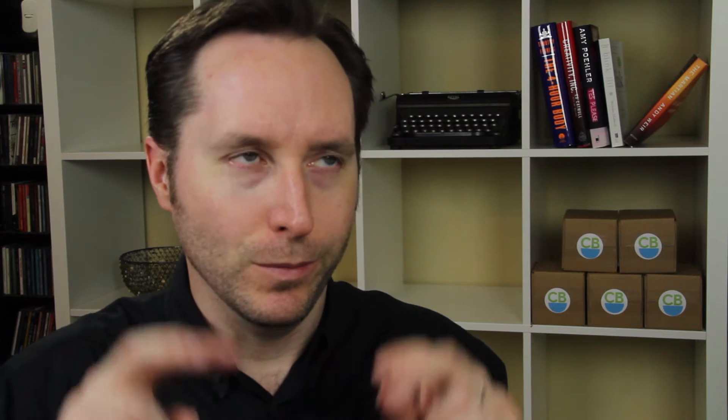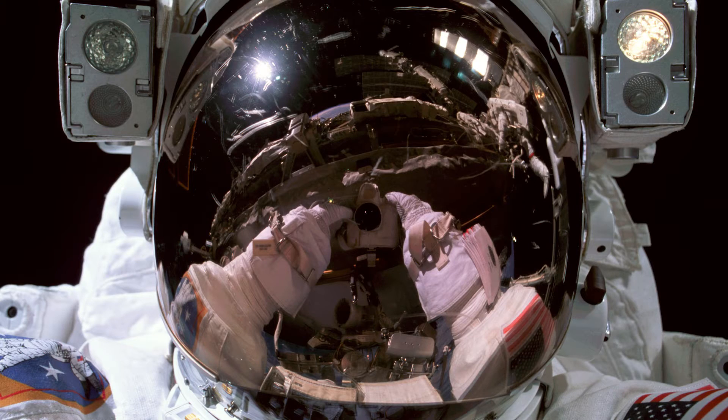Astronauts wear helmets — it's the whole wanting-to-breathe thing. The visors of those helmets get scratched, both by jostling around inside the space station and by tiny micro-dust zipping through space, which is a problem because of the whole wanting-to-see thing. So they had three options: figure out a way to polish glass in space, send up a whole bunch of helmets at a time, or figure out a coating that would keep them from getting scratched. Co-opting a happy accident from their water filtration research, they found a carbon silicate compound that worked like a charm. It didn't take long for glasses manufacturers to put it in their lenses, making them lighter and easier to care for. Science!